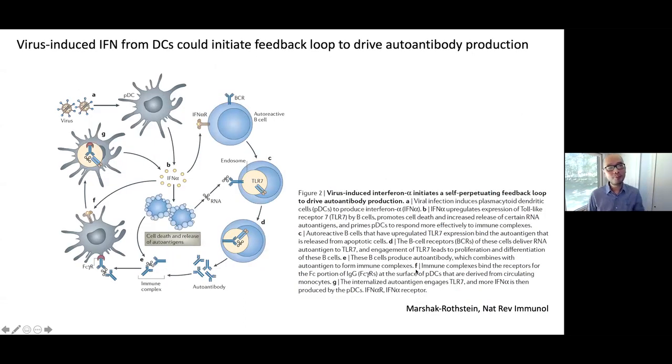So this may point to a kind of vicious loop where pediatric COVID has a more elevated, robust interferon response than adults. And MIS-C patients also, as you saw, had very elevated type 1 interferon signatures, though it looks maybe more attenuated than acute COVID, but that may be because of the steroids. So these interferons, as in an example such as lupus, may initiate a self-perpetuating feedback loop to drive autoantibody production and activation of these B cells, which can feed back on the pDCs themselves.